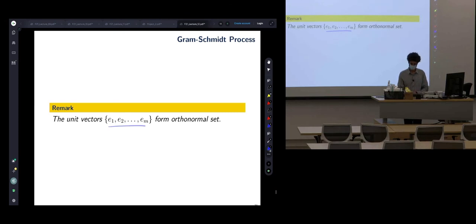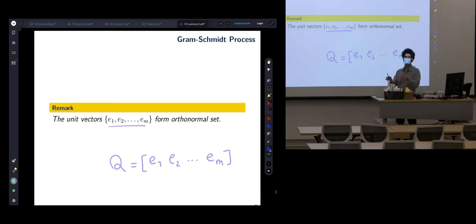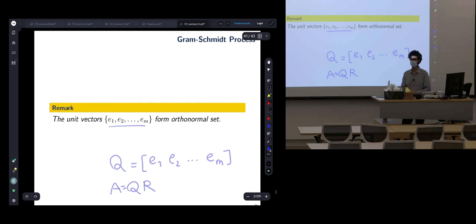In the next lecture, we're going to put E1, E2, Em to be the columns of a matrix. So we apply Gram-Schmidt on the columns of a matrix. We make the column space of a matrix to be constructed from a set of orthonormal vectors. And that leads to a very beautiful factorization called QR. Q is constructed by the Gram-Schmidt process, so Q is an orthonormal matrix. R will be an upper triangular matrix, just like what you had in LU, or LDLT, more closely. If A is square, it will be exactly the same, but in any case.